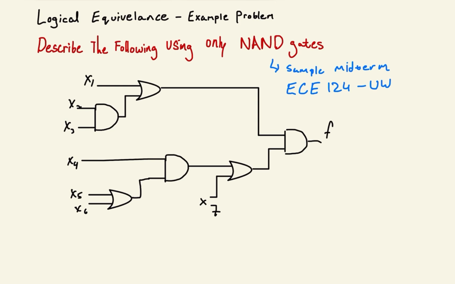With that being said, let's start to analyze our circuit and let's start creating our NAND gates. So starting off, we can add a NOT to the end of our AND gate and a NOT gate right after that to sort of keep the logic of the circuit the same. And I'm going to describe that NOT gate as sort of a complement at the bottom of my OR gate. You'll see why pretty soon.